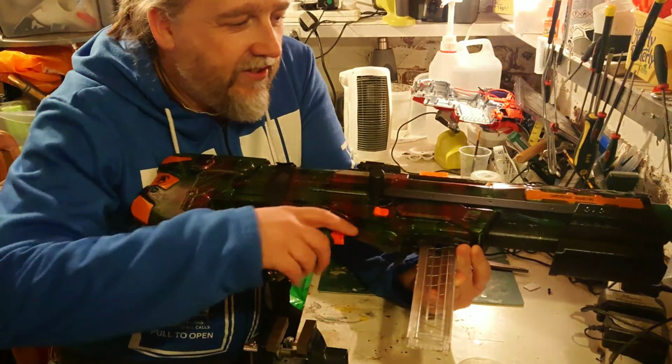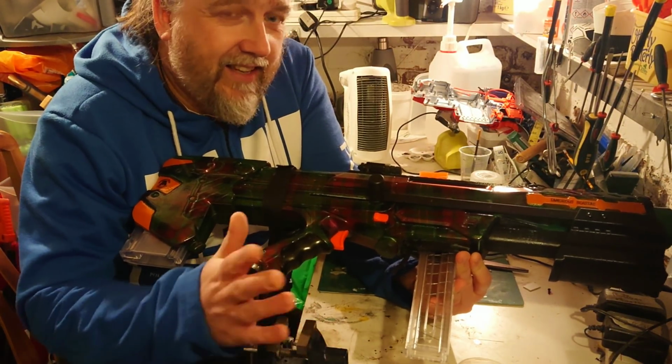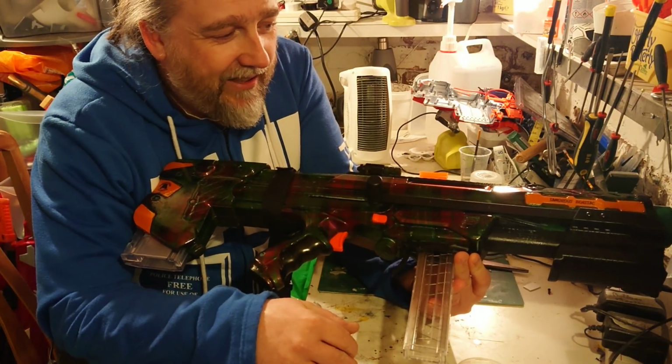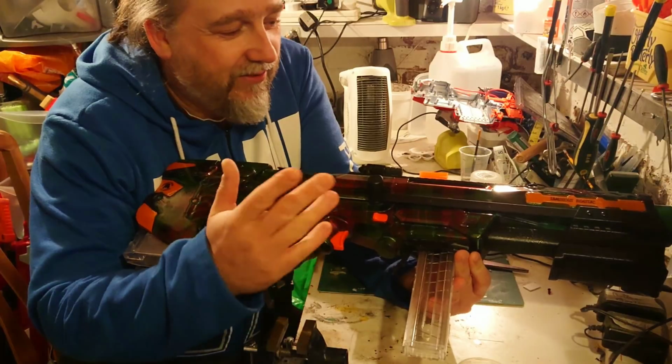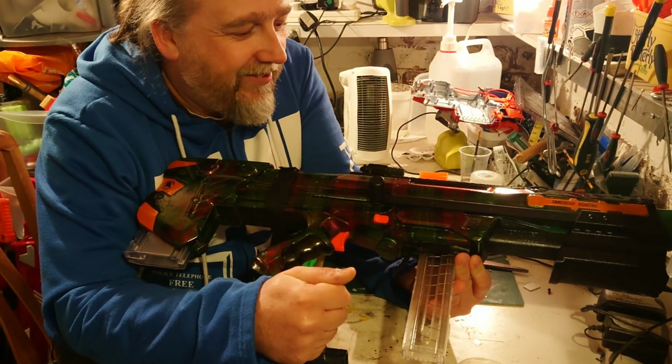But anyway, this is the Timerous Beastie Longshot. Really enjoyed building this. Massive thanks to Scootergirl for organising this for me as a present. Massive thanks to Nerfshack for the work he did, and I thoroughly enjoyed doing the rest of it.